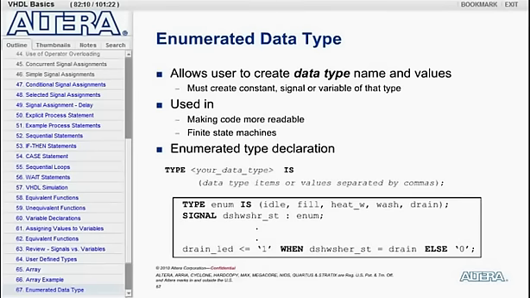So down here I have drain_LED gets the value of 1 when dishwasher_state equals drain, else drain_LED is 0. So again, I've defined a brand new data type, and the synthesis tools and simulation tools understand it, and it again makes the code that much more readable.